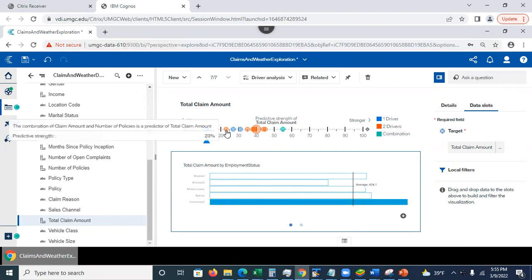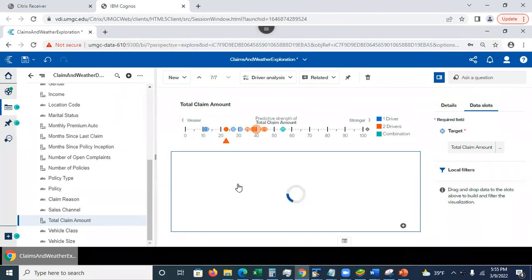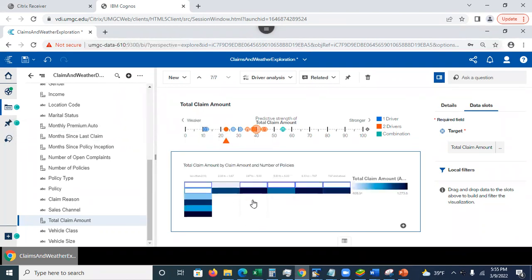If there is more than one column, like this two-column one, more likely I'm going to see a heat map, because the heat map has an additional dimension. It shows total claim amount by color code, by claim amount and number of policies.